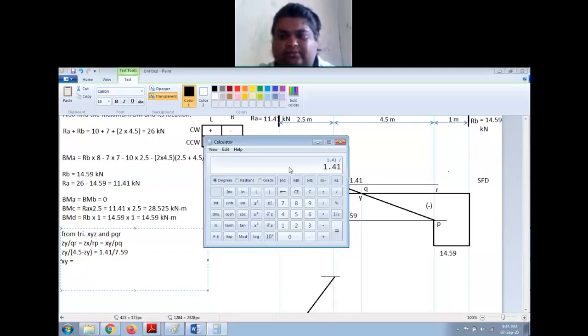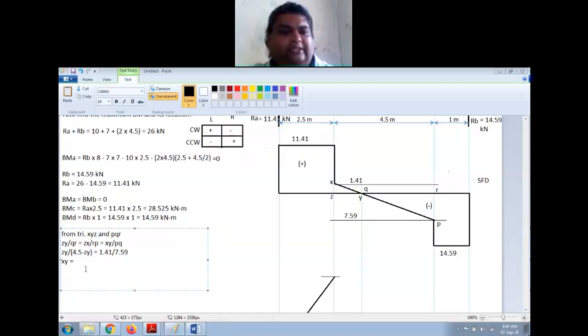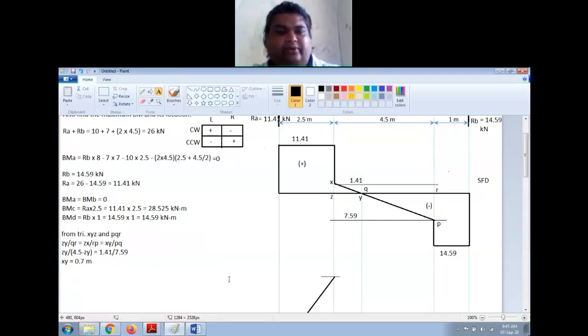Now let me first calculate this. Anyone has a calculator can quickly do this? Because in this it will take time. Where is my answer? I have it here. Let me try this. This is the old one. I cannot do. Anyone has calci? Okay, you can solve this later. I will give the answer. This ZY comes as 0.7 meter because my meeting is ending, so I need to finish quickly.